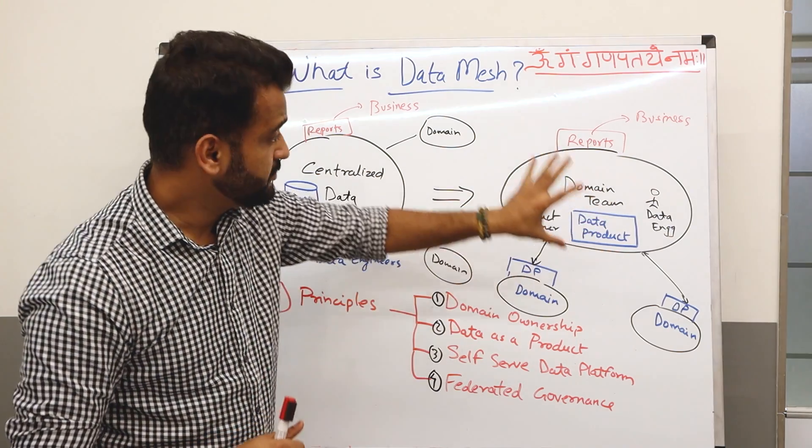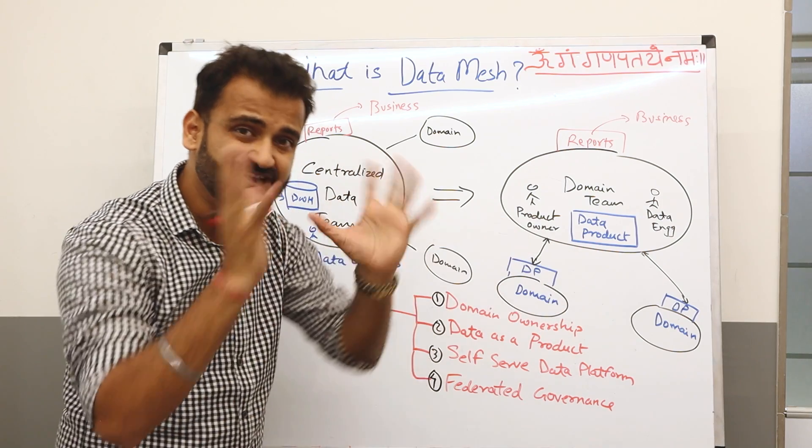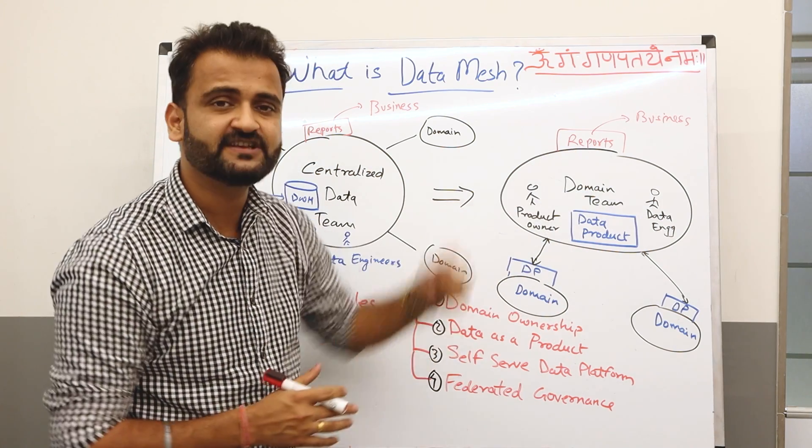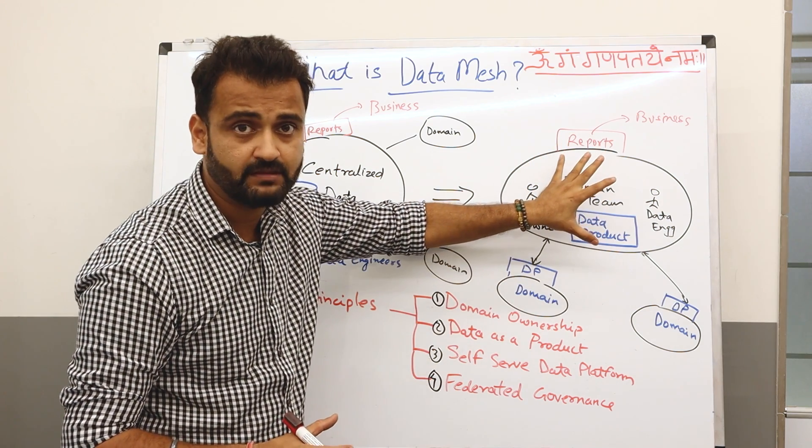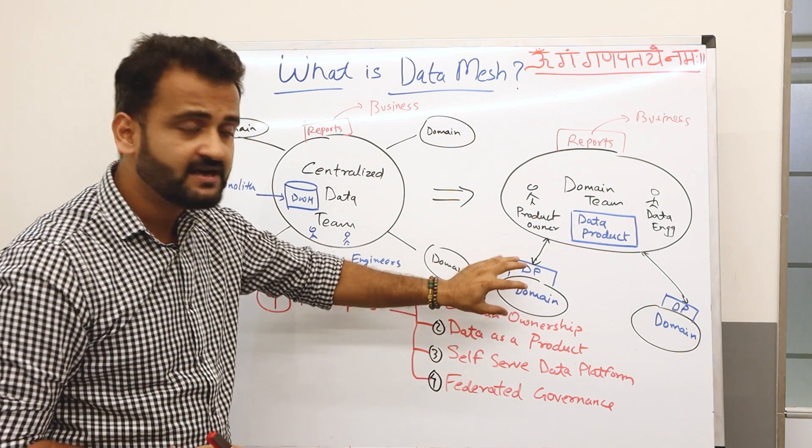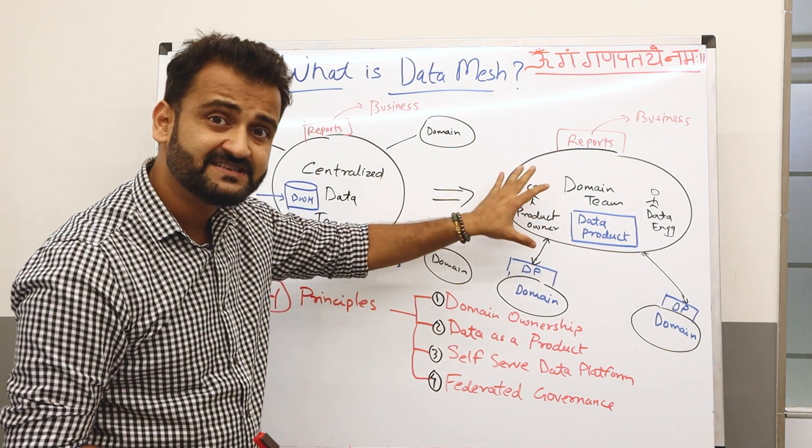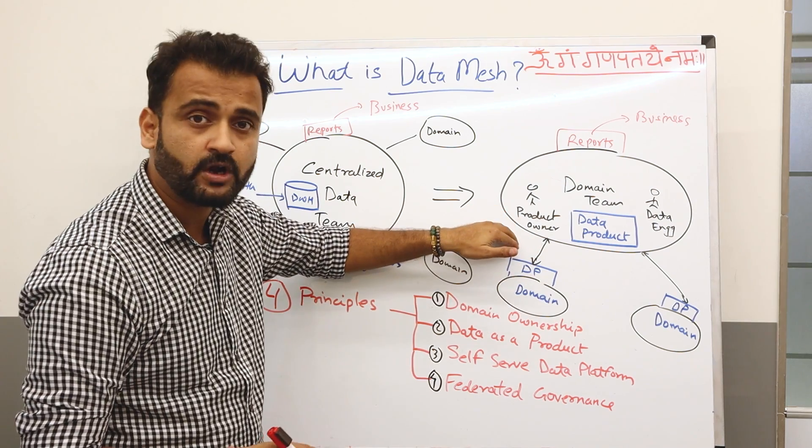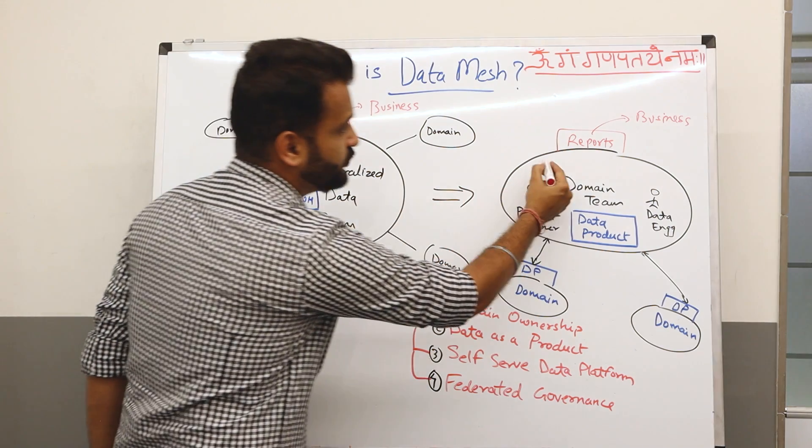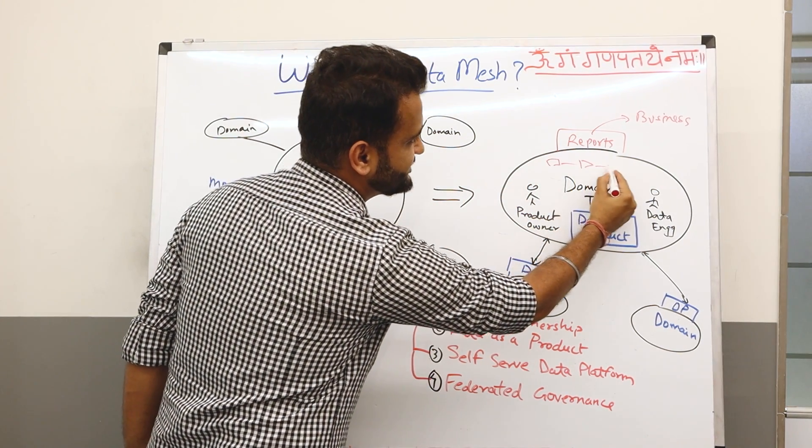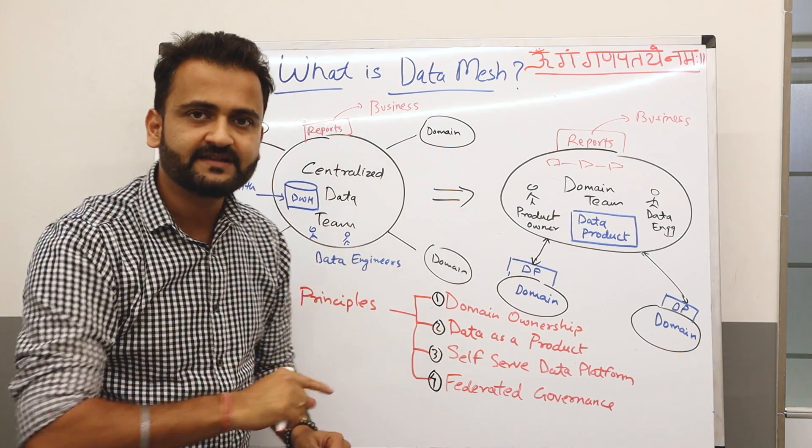For example, in this particular area, if someone wants to get a report, they have to only get it from the centralized team regardless of which report they are looking for. But here, because it is a segregated decentralized domain, it will have a data product very specifically curated only for this particular domain. So the business, if they want to get any analytics, it would be very quick. Similarly, other domains will have their own data products in their own area. And to manage it as a product, you need to have a product owner. And then you will also need to have data engineers working within your domain. So you will have your own pipelines within this particular domain.